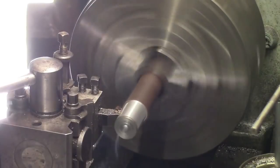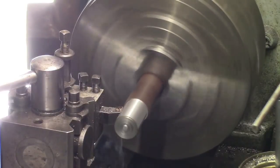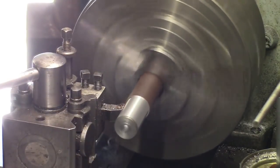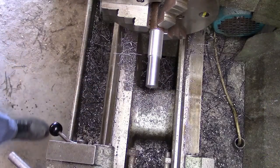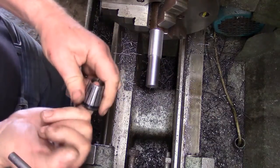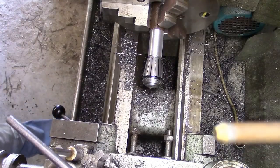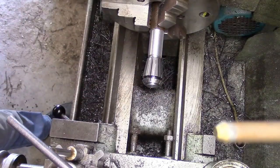Seven. I want to take it down to 20mm. Right, when I get the collet ready to go on now, I'll bring you back. There wants to be a nice fit on there, no slopping it or anything. Right.